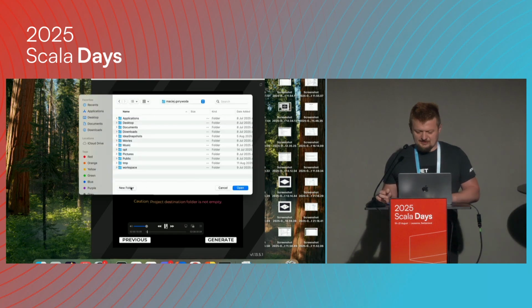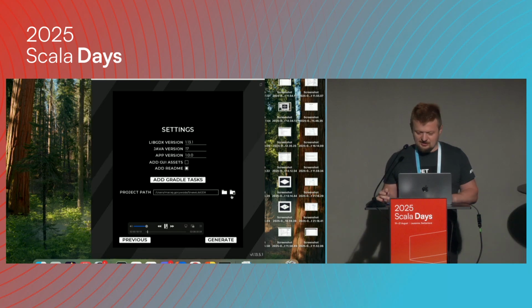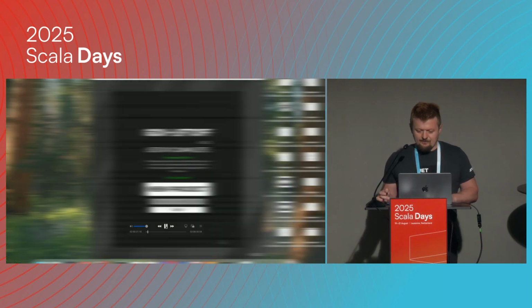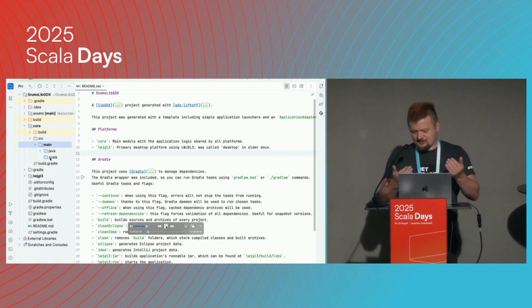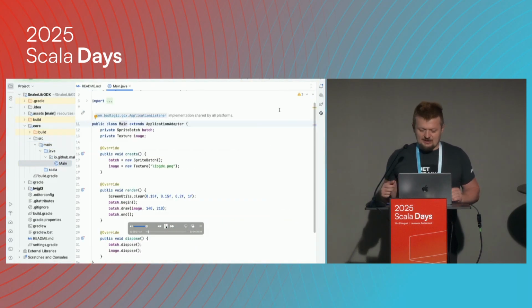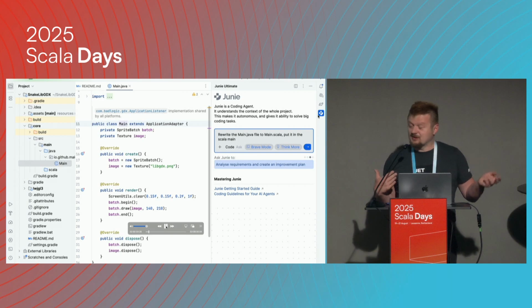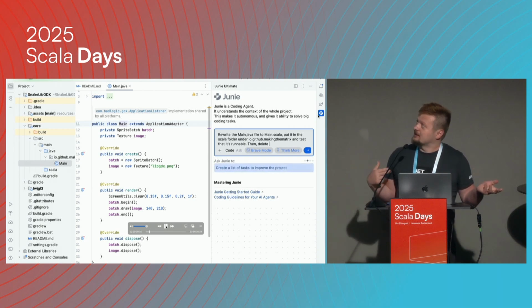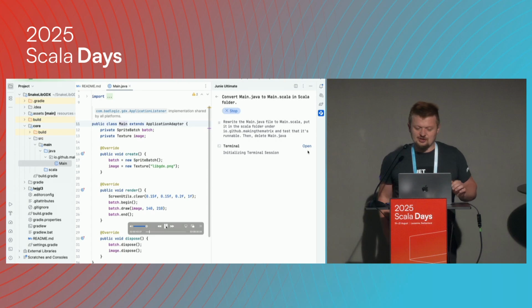Snake libgdx is the name of the project. This is how it works when there's nothing. The first prompt given to Junie is to rewrite that Java code to Scala, because even though I added there that we should be able to work in Scala, the template code in libgdx is still in Java.